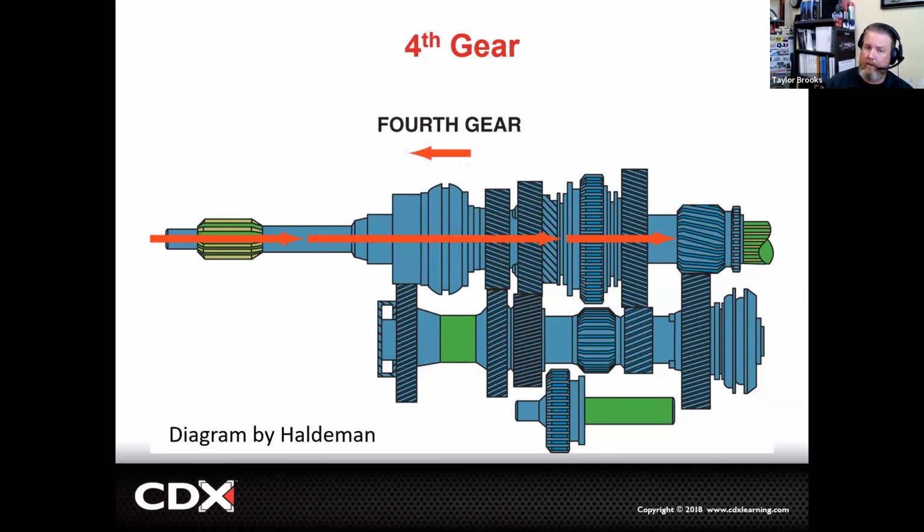Then when we shift into fourth gear, we disengage third gear from the main shaft, which allows it to free spin. And instead of going from the input shaft to the counter shaft and then back up through a speed gear that's locked to the output shaft, we instead are just locking the input shaft to the output shaft. So in a way, there isn't a fourth gear. There is not a constant mesh gear, nor is there a gear ratio. We, in turn, are just locking the transmission to the engine.